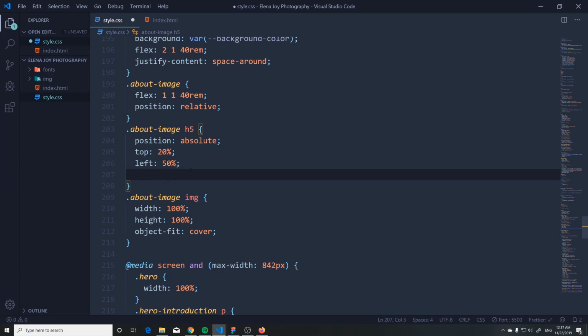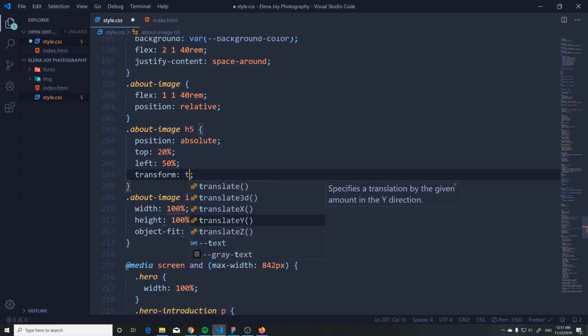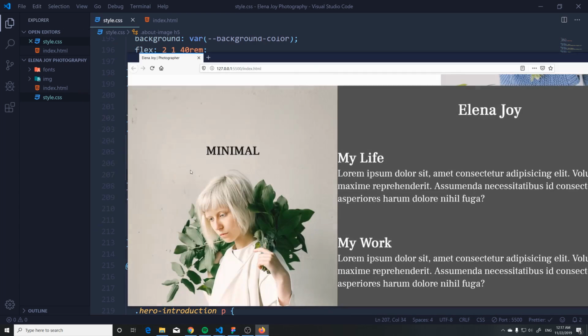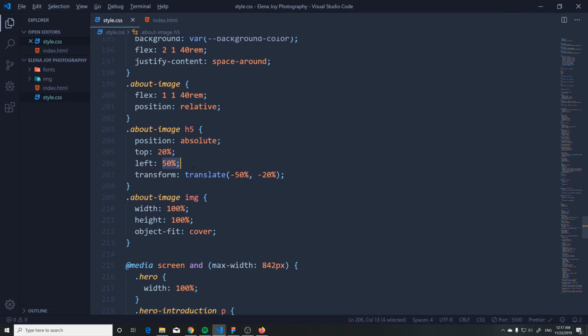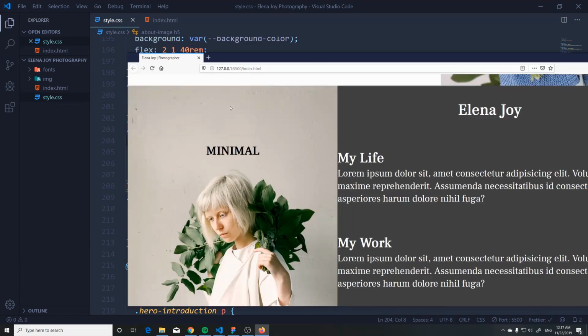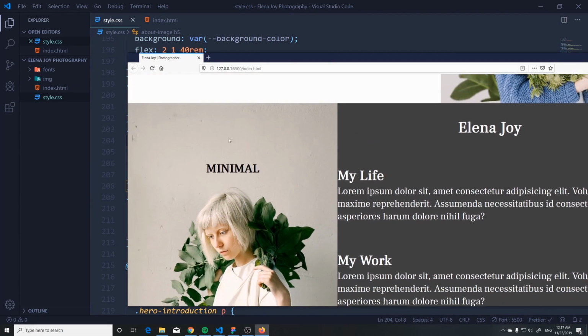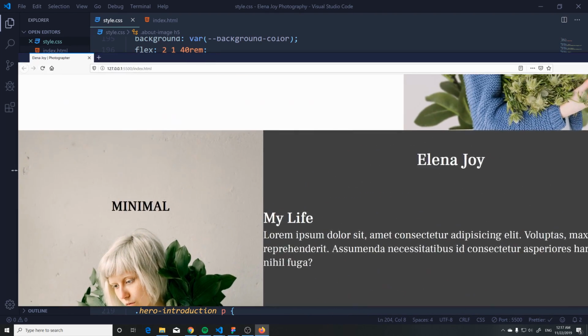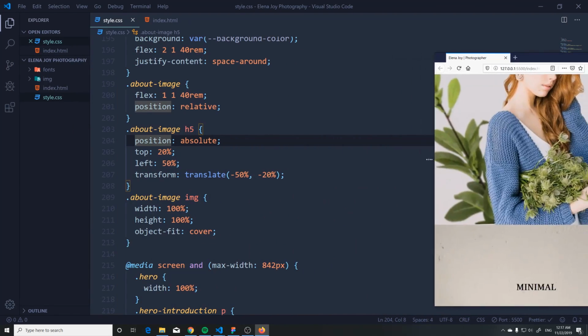So let's go here and say transform, translate, and the first value is going to be minus 50%, so left and right, and the other one is going to be top and bottom, so minus 20% as well. So now I know exactly that 50% here means that the content is perfectly in the center, and 20% means that it's actually 20% of this whole section. Okay, everything works perfectly fine.